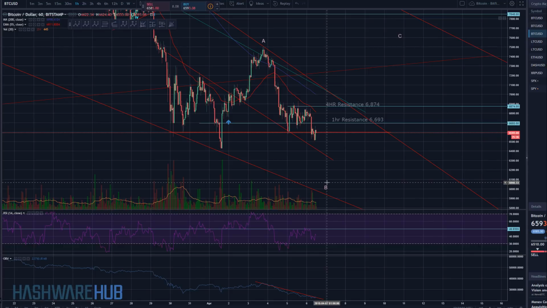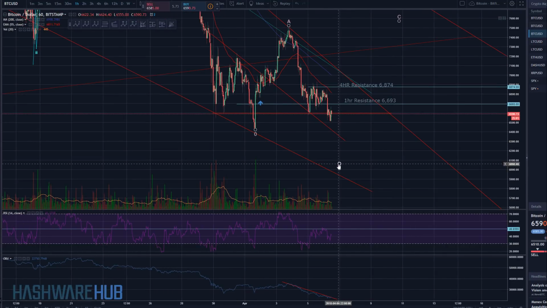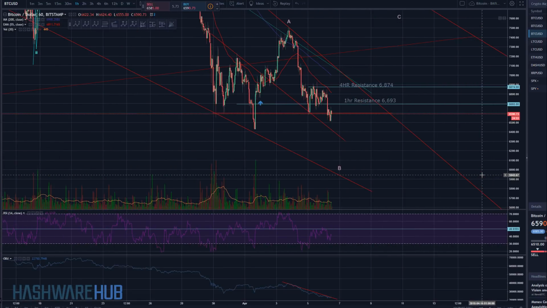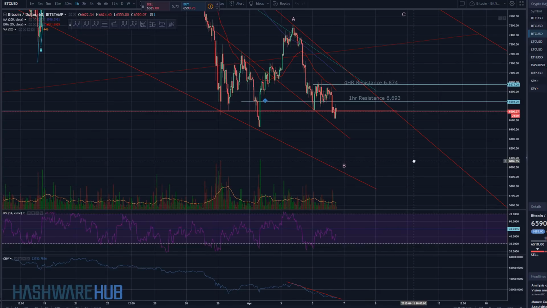Also, we have this descending wedge, and we have this line coming down here. We have these significant bottoms right here, which is also a wedge, a right triangle wedge, which is a bearish thing. So there are a lot of bearish formations going on here, which leads me to believe that this B is going to be low. We also have this bottom right here, and I think the market's going to want to touch it again. So hopefully in the next few days we can wrap this up and we'll know what we have.